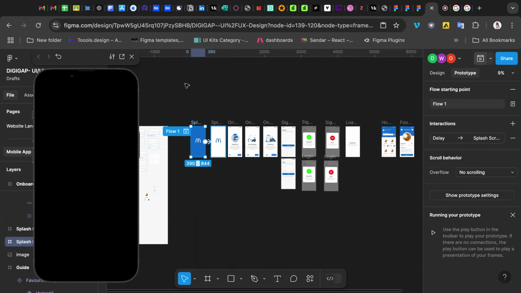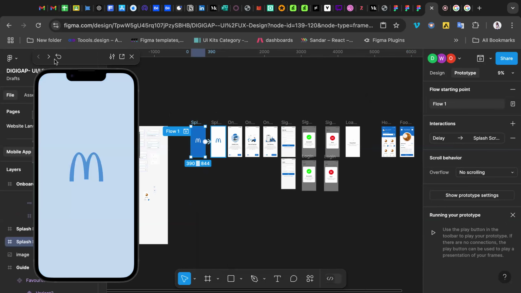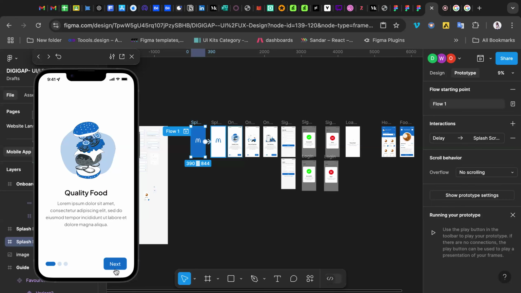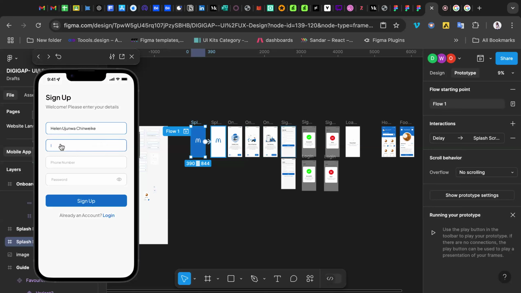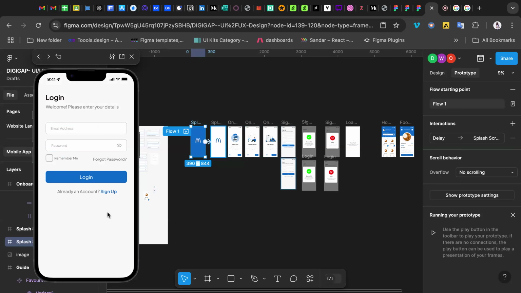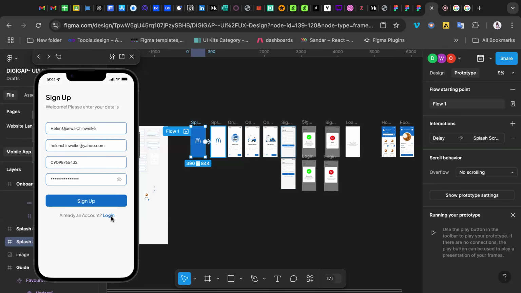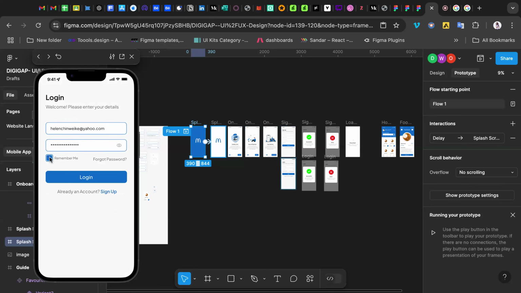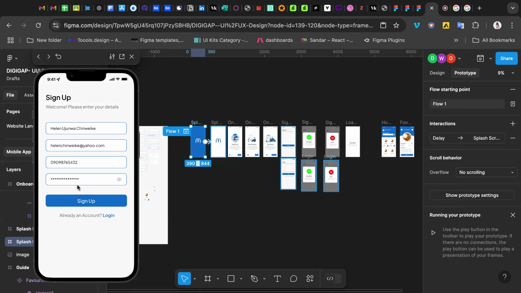So this is what we have. I so much love this splash screen I did because I just love how it moved from the color down to the white. So I'm going to restart this prototype. Now you can see that I've actually worked on it. If I go back here and come back here, you see that the password is just on its own. We did not do connection from the login, so we're not working with the login.